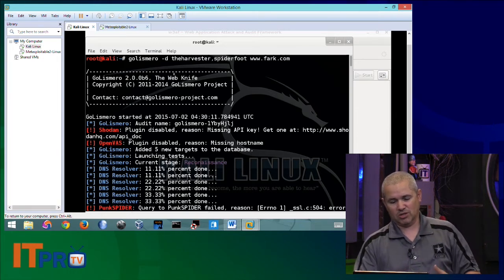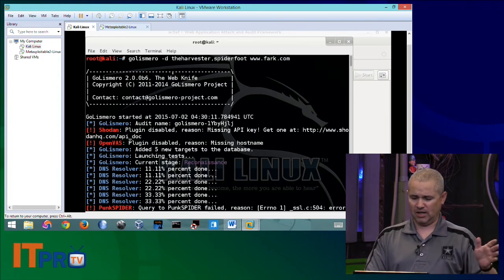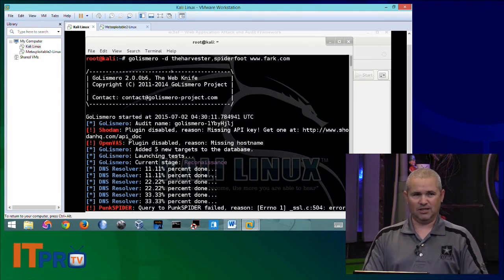What this one will do for you, and I really dig this, is that you can run it by itself against a target. So if I do GoListMiro -d and then put in my website over here, it'll just do its basic checks against that website, and that's it.